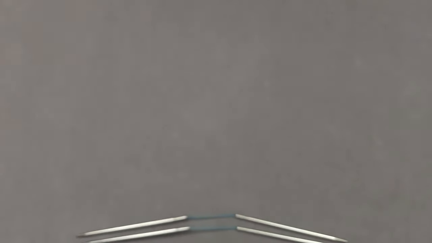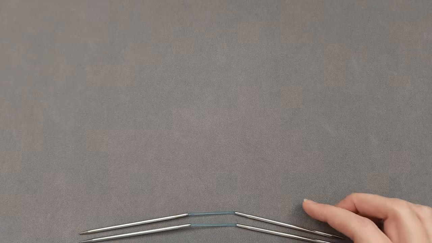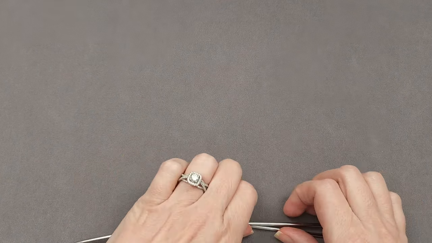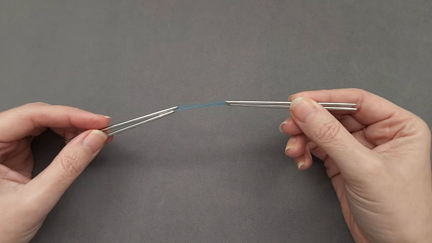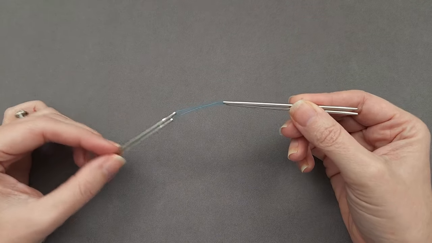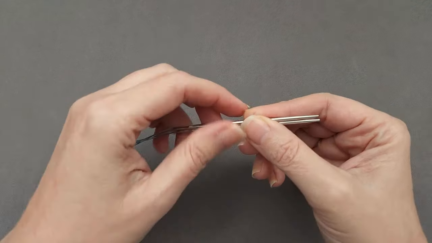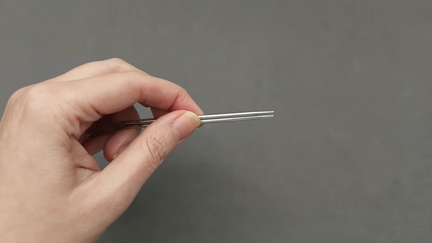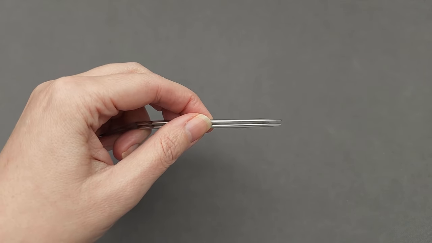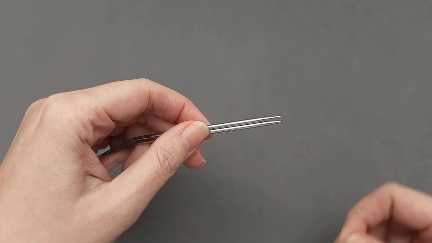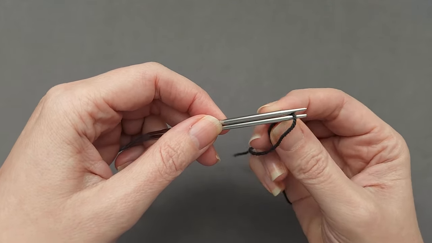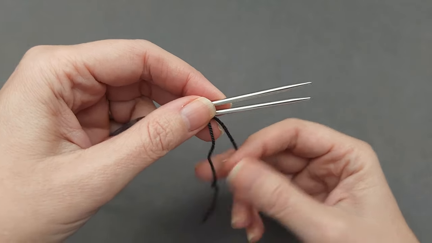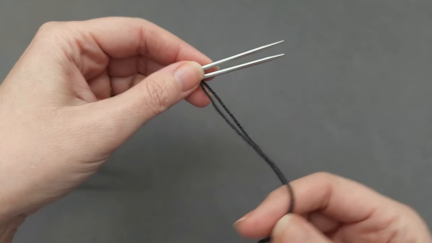Finally, if you prefer to use double-pointed needles or flexible double-pointed needles like the Flexi Flips I'm using today, again you hold the two needles in your left hand with the needle tips pointing towards the right. You want to pinch your yarn in between those two needles and just make sure you have a yarn tail that's long enough to weave in later.